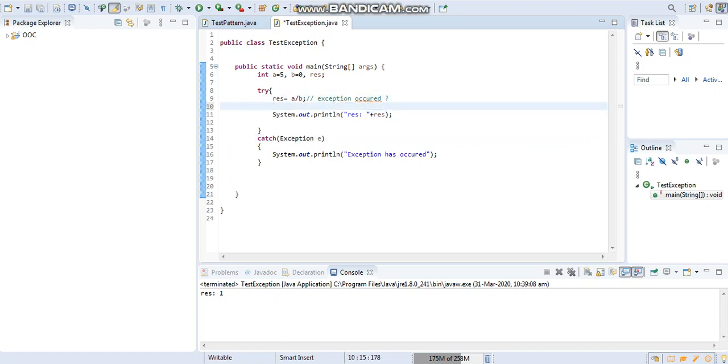I will add some more lines, like an integer array.